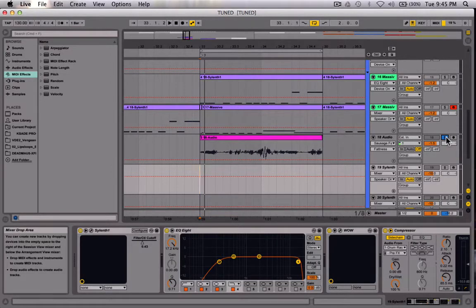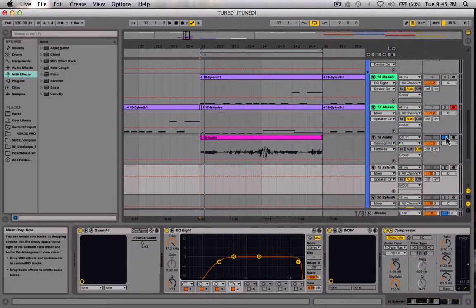So the way I did it was I used a recording of my voice, a vocoder, and a Massive patch I made. It sounds very simple, but there's a lot of complicated things going on. If you don't know this technique, you're going to learn a lot of cool stuff. Once you've got it down, it's very easy to do, and it's probably the easiest way to get the most filthy talking bass sounds ever.